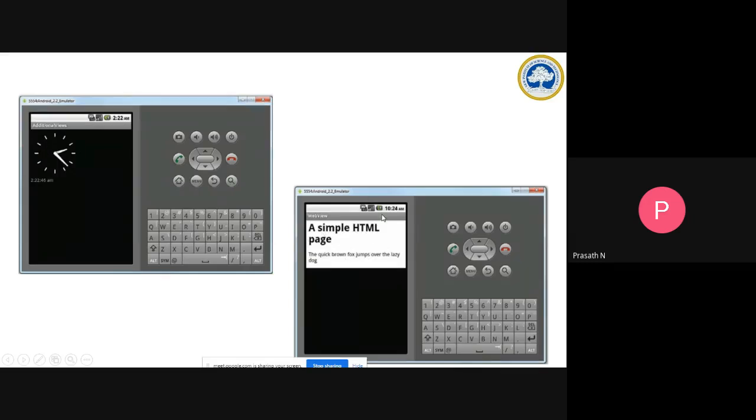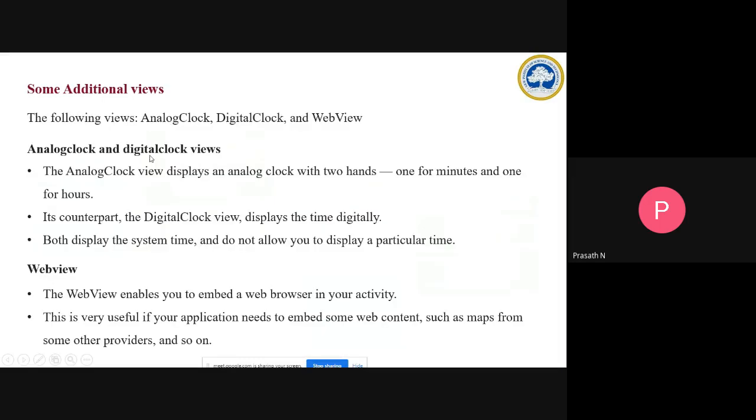Here we open the application with the help of a web browser, whether it is a PDF or some files you want to view, or you want to log into your email. At that time, your web browser will be enabled, and based upon that web view we act accordingly. So this is the example for some additional views.